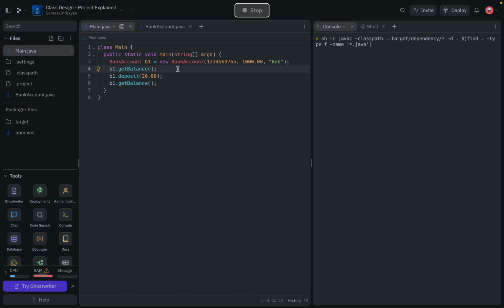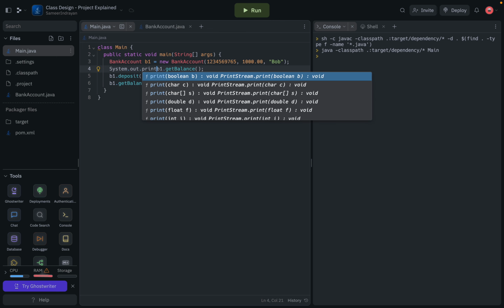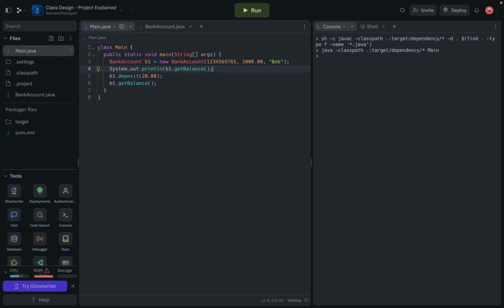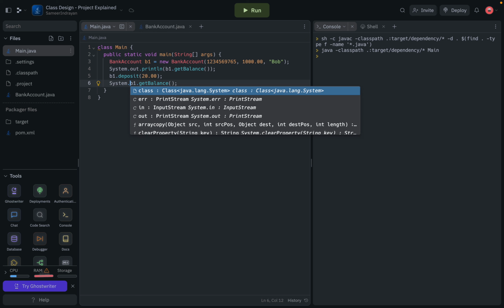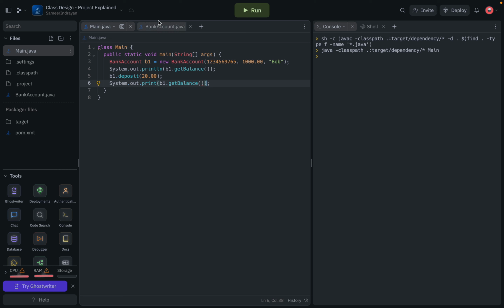If all goes well, we should see 1,000 followed by 1,020, and I have to print this. And then same over here, because right now it's calculating it, but it won't do anything. So now when I run it, boom, this is what we want. 1,000 was the starting balance, then we add 20.